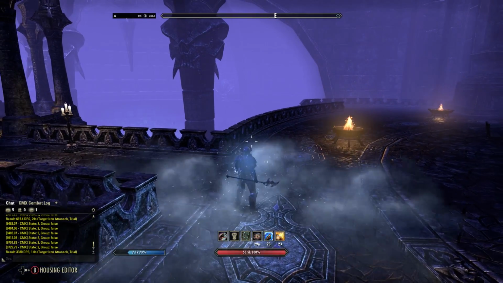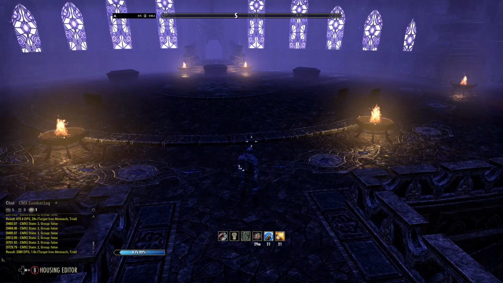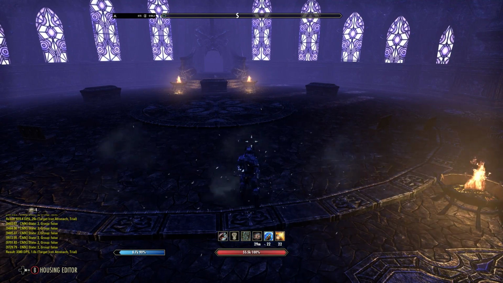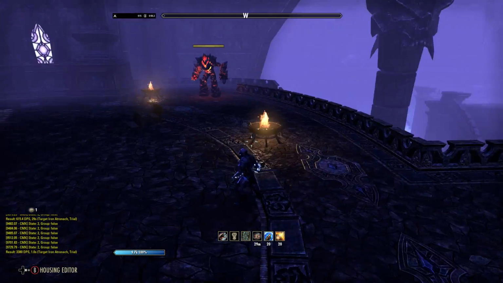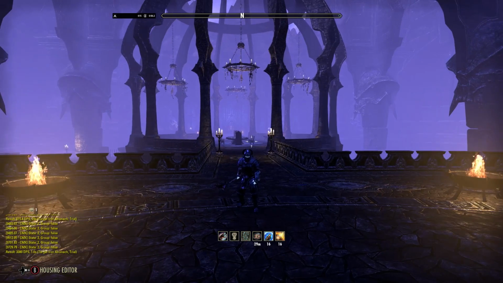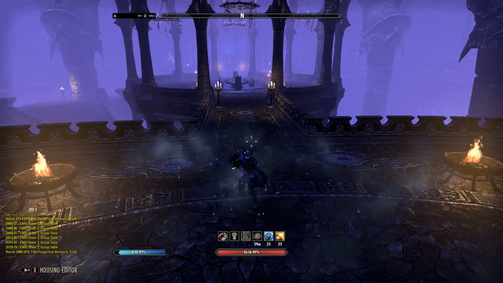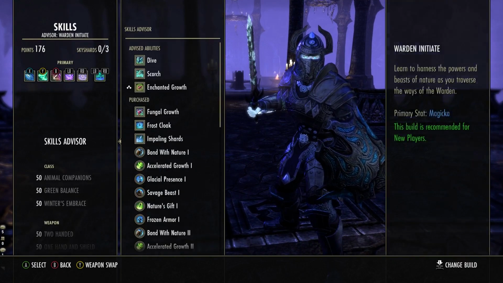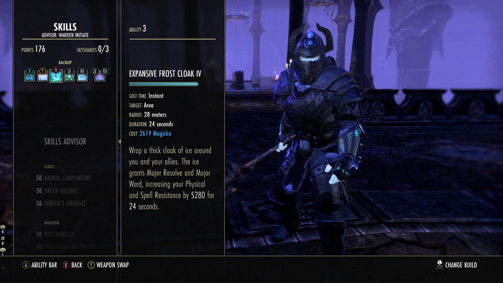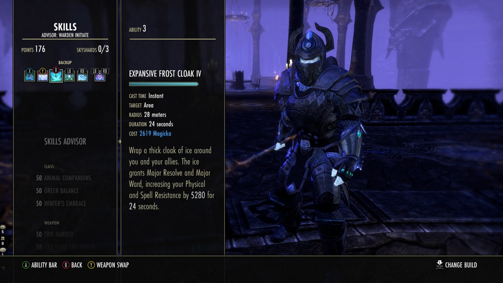All you do is press this. I have Major Ward and Major Resolve, and so does everybody else in the group. Keep this up, you're buffed, and so are they. No other class in the game can give other people Major Ward and Major Resolve. It's really helpful. So make sure you keep that up at all times. It is a major buff, by the way, so they don't stack with other types of exactly the same one, but you can be the one to supply it.